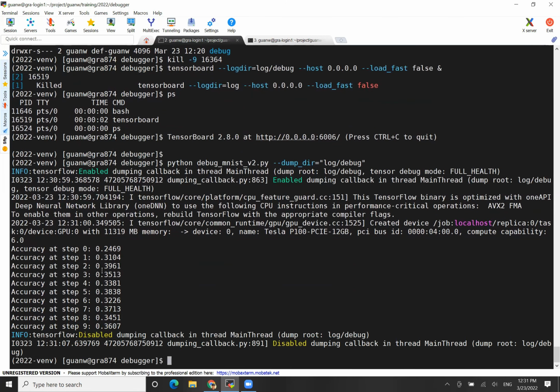So now you see the accuracy makes sense. It's basically keep growing, and you can say that this problem has been solved.